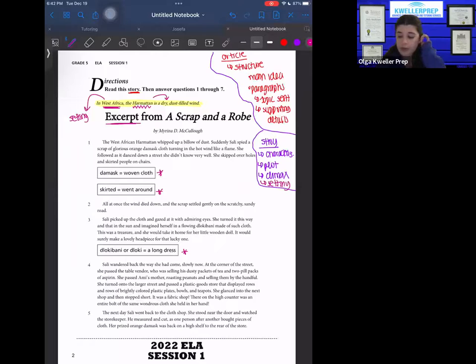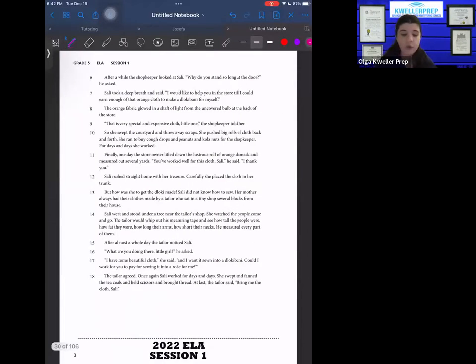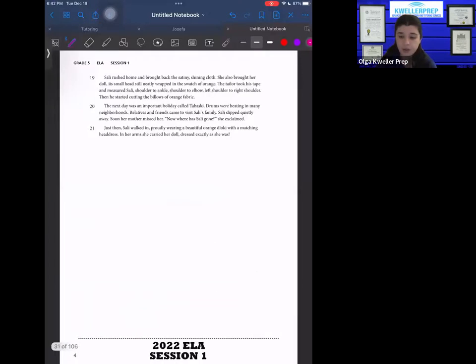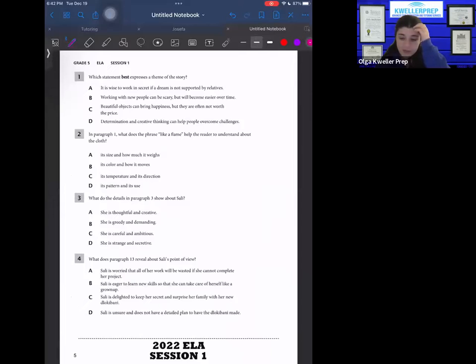The other thing we notice is because this is a story, there's a lot of quotes involved and characters talking to each other. So that's kind of how we can suss out the kinds of ways that the characters are developing. So these are just things to note from a different type of passage and from this more difficult or higher level 5th grade exam. In terms of the multiple choice, it's often very similar types of questions. They again focus on theme, which is kind of the counterpart of main idea for an article.